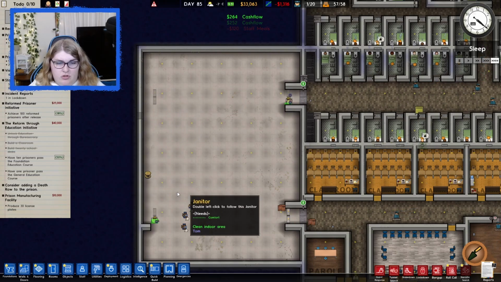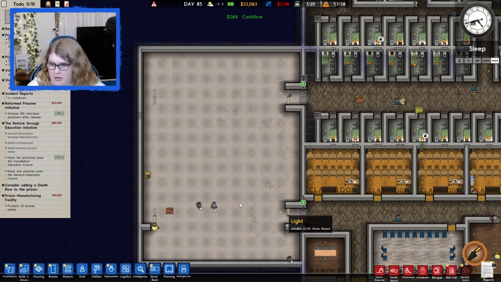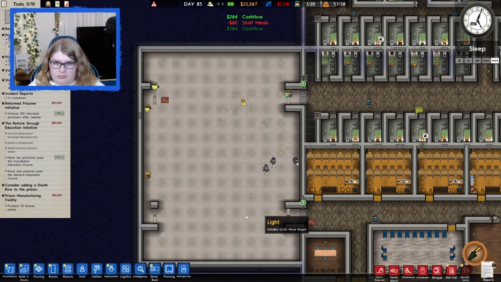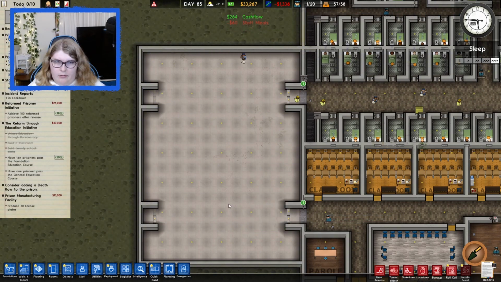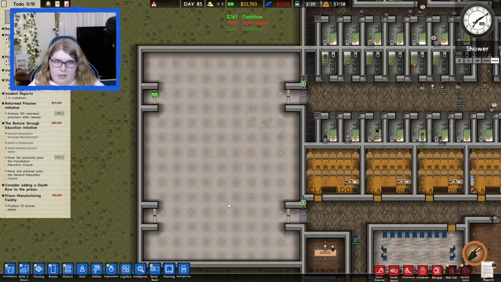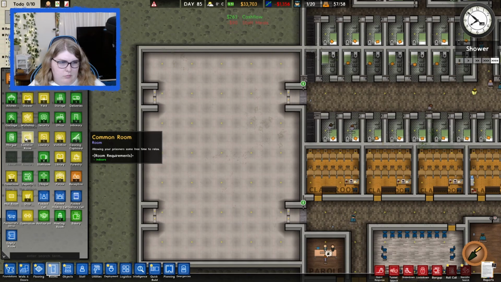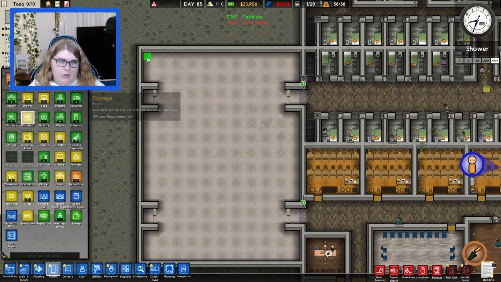To be fair, I did get the janitors to clean by doing that, but it didn't actually help. Come on. There, all the walls are in. We need 3 more metal detectors. Okay. 1 more. And that's it. It is all done. Now, go to rooms. Let's look for the workshop. Perfect.